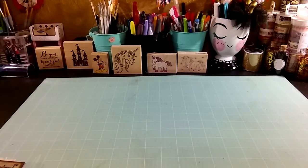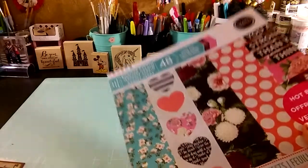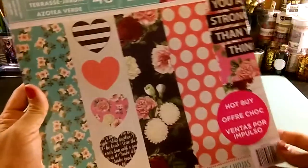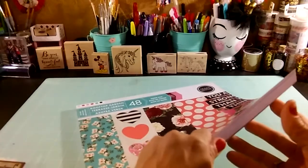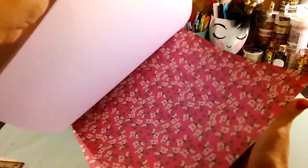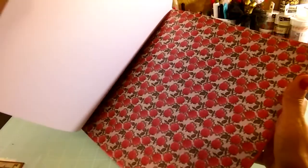Now, for the paper pad. It's the hot buy, 70% off in the paper pad. So I grabbed this rooftop garden. I know that you guys have been seeing this lately. They are very cute and awesome. And yes, I found it for $5.99, $6, but it's a great price.